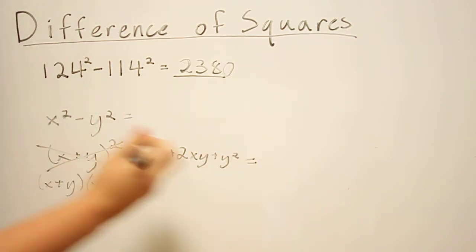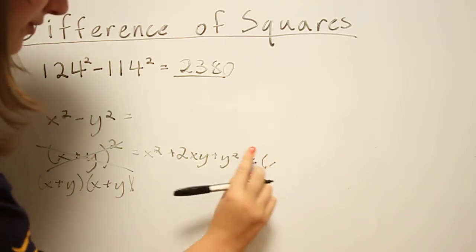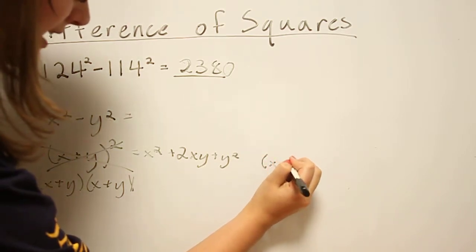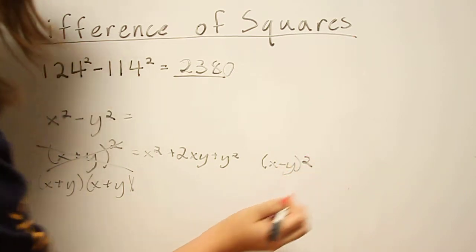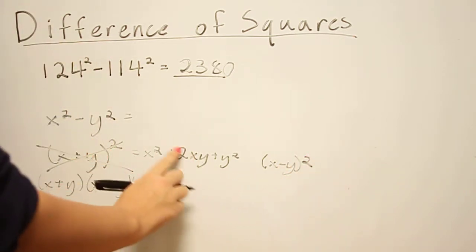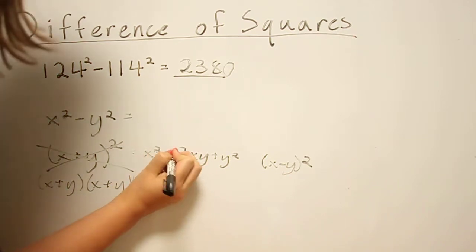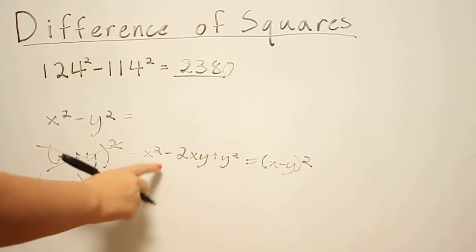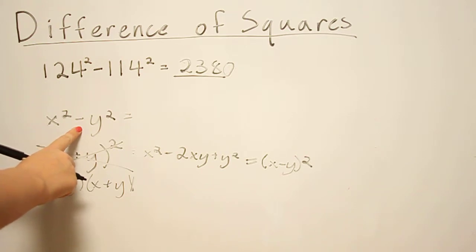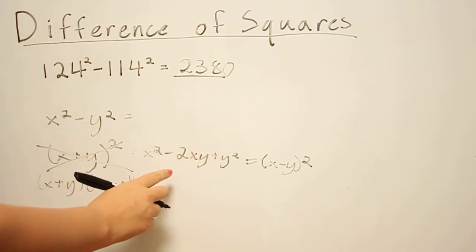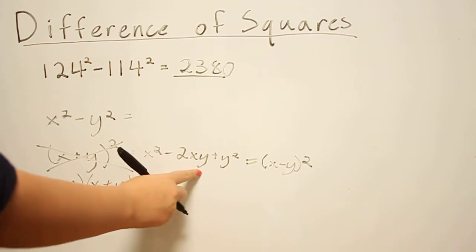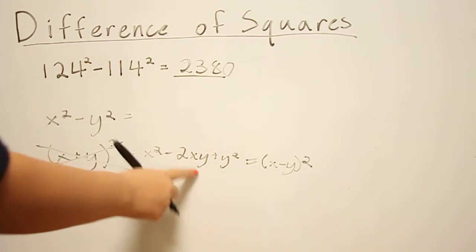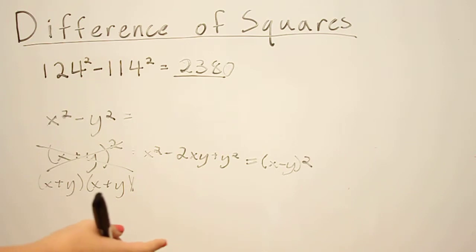Well, we have a minus here, so let's try this instead. Oops. x minus y squared. This turns out to be the same thing, except instead of a plus here, you have a minus. So that doesn't quite work either. But let's notice something. These both were nearly the right thing, except for this x times y term. In both of them it was 2x times y, and in one it was positive and in one it was negative. So let's try compromising.